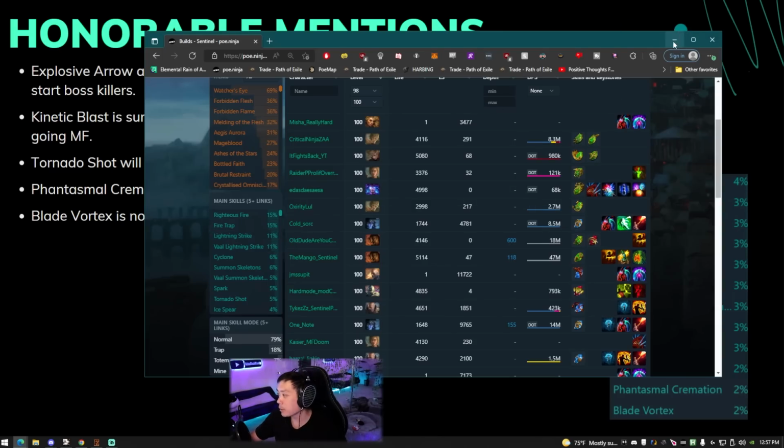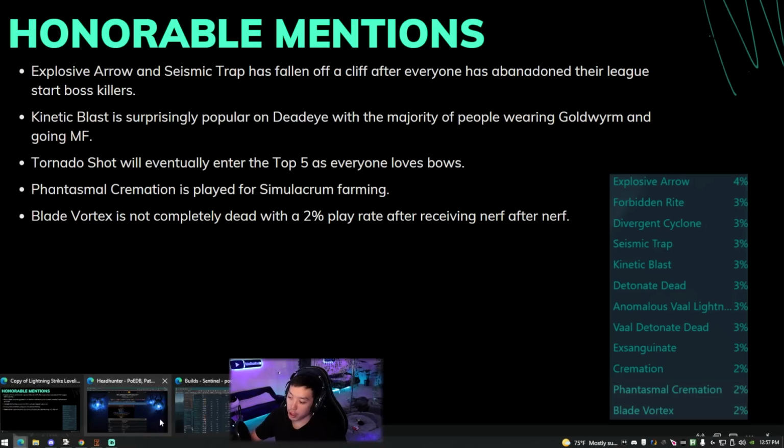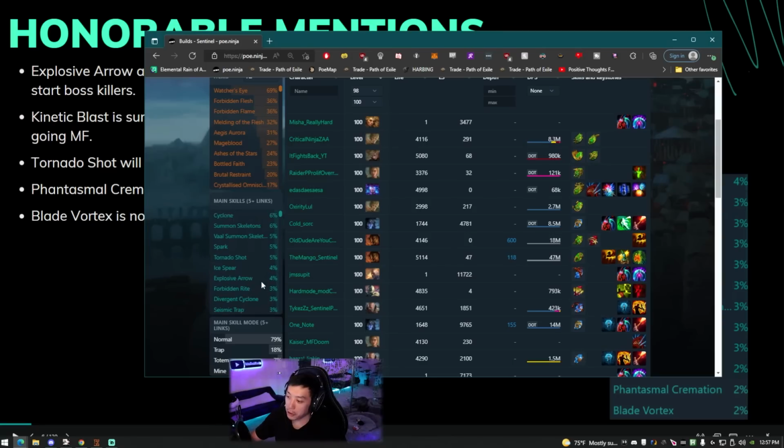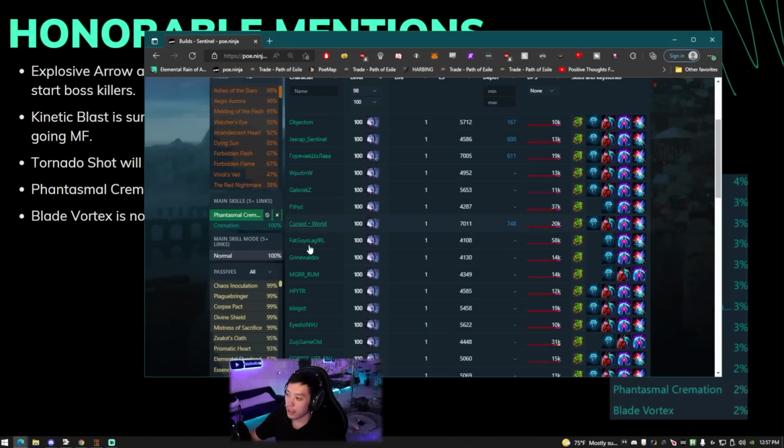And you will see Phantasmal Cremation is also up there. A lot of people like farming Simulacrums. And Phantasmal Cremation is another really good boss killer build that takes advantage of your favorite combination of probably Aegis Aurora, right? Let's go look at Phantasmal Cremation, and where is it? And yep, 98% Aegis Aurora.